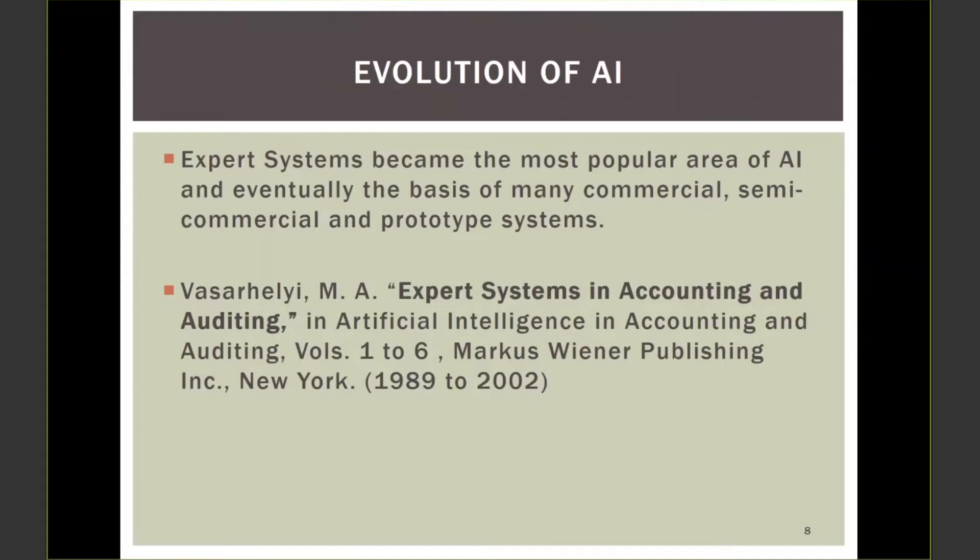Basically their conclusion is this thing became part of corporate information systems. If you go and borrow money or use your credit card for American Express, they actually have expert system that applies the rules they have on approving expense. Typically small expenses are automatically approved and that's in the software that they have. However, a more complex expense, a higher expense, might be rejected based on the rules that they have. This system that they have is called Falcon and is actually a contracted system. Basically Glenn Gray's conclusion is that these systems have been impounded into large corporate systems and they still exist intensively.